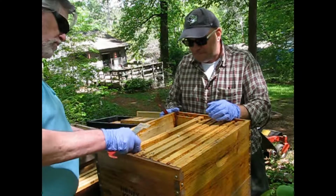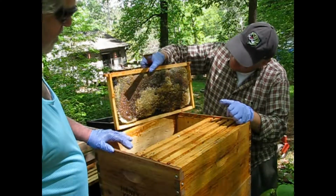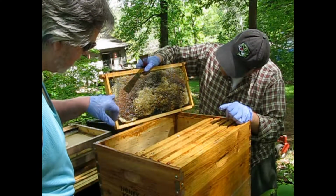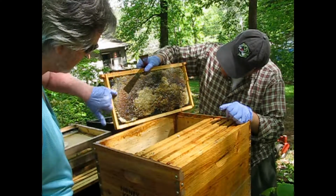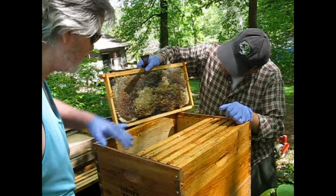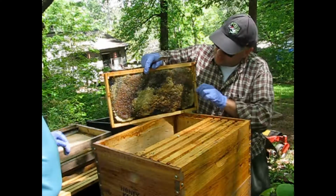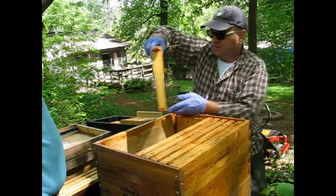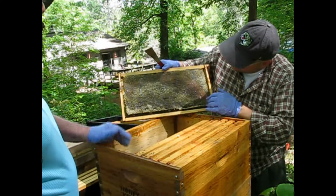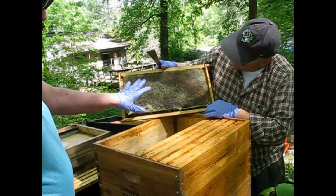Okay. So we got more honey. That's another good one. Wow. Girls went nuts here. You see how dark that is? Now that's not the black. I think this is the black from the foundation. But this is a different flavor, I suspect. So you think it'll taste different? Yeah. Maybe a different flower. Yeah, these are some varying tones too. And some of that might be where the brood was, because they may have reused those cells. But that's all solid honey, baby.